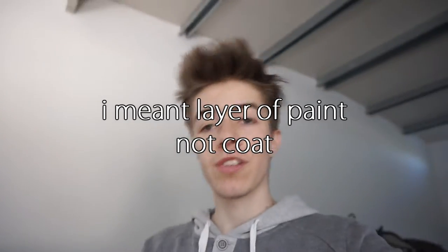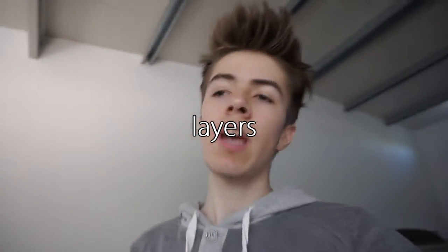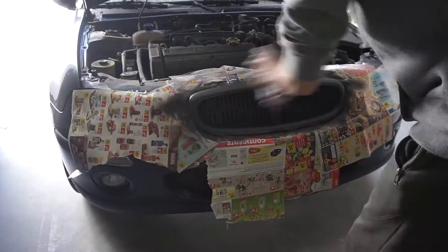The first coat is already in. I'm gonna wait for it to dry up and I'm now gonna apply the second coat, and I was thinking actually applying 3 to 4 coats, so we're gonna see how it goes.